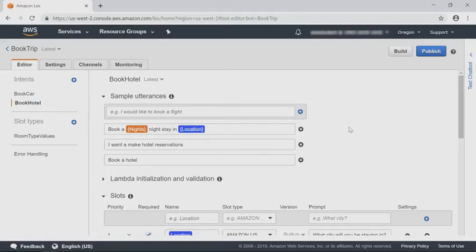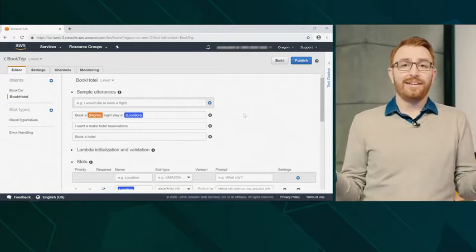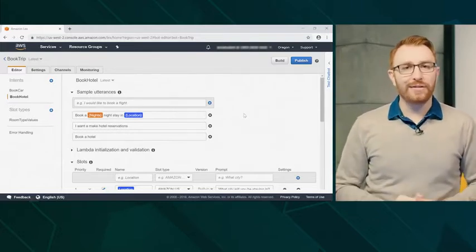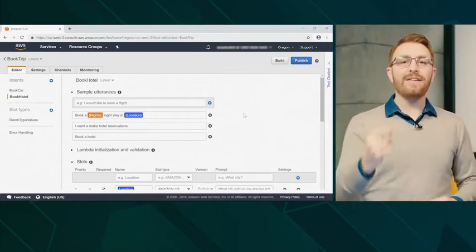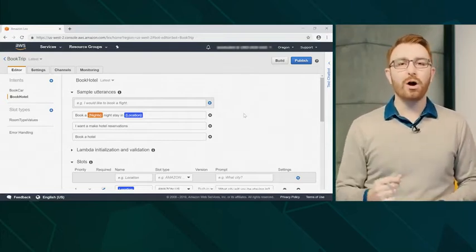You can see that the first utterance references some slots this time, nights and location. To do so, you use the curly brackets and the name of the slot in between. Now that means 2 less slots to fill, ones with prompts for the user. Isn't that great? When all of the slots are filled, it will be good to confirm with the user that everything that was understood by the model is right.